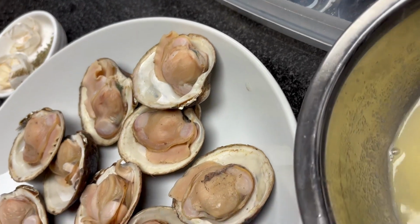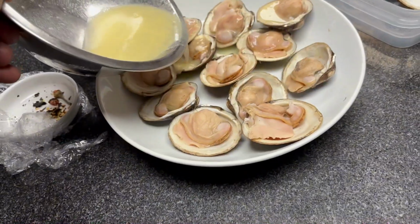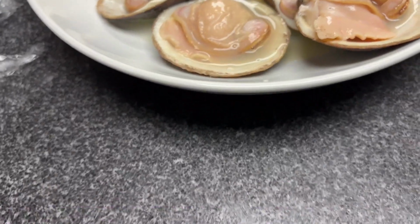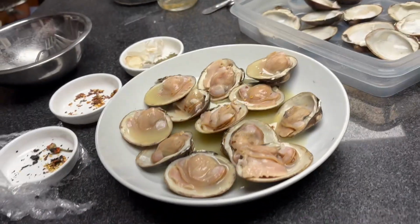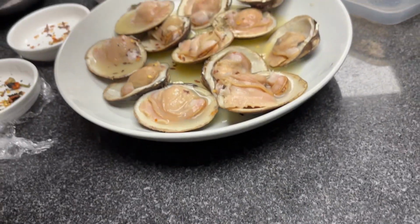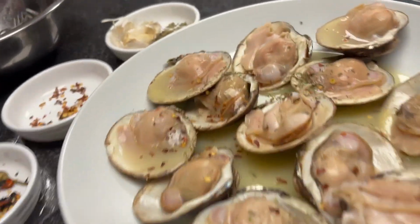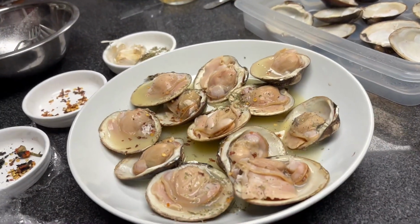Clams. You can then fill those cups. I don't know. I want to use just a regular red crushed pepper. A little bit of dried Italian seasonings, has the oregano in them. You could squeeze a little lemon if you wanted to, or drizzle a little Frantoia extra virgin olive oil, but folks, there you go, the clams.